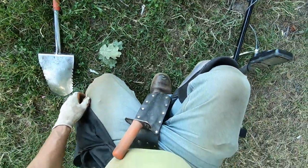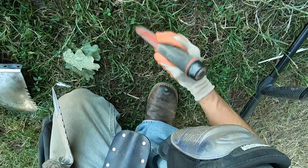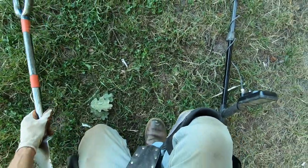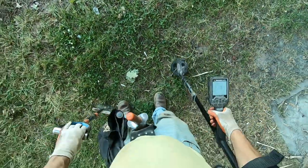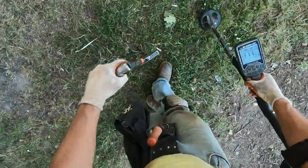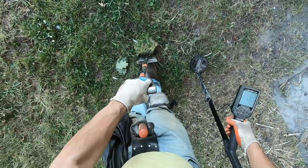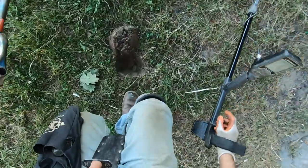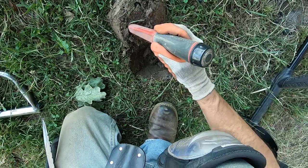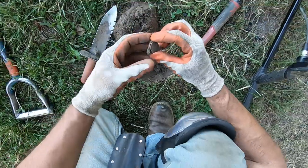There's a quarter right here. I think it's a quarter, I don't know. Come on. I won't be able to get it out with my hand digger. The ground's too hard here. Sounds like an overload. There's so many bottle caps here. A quarter? Quarter right there.